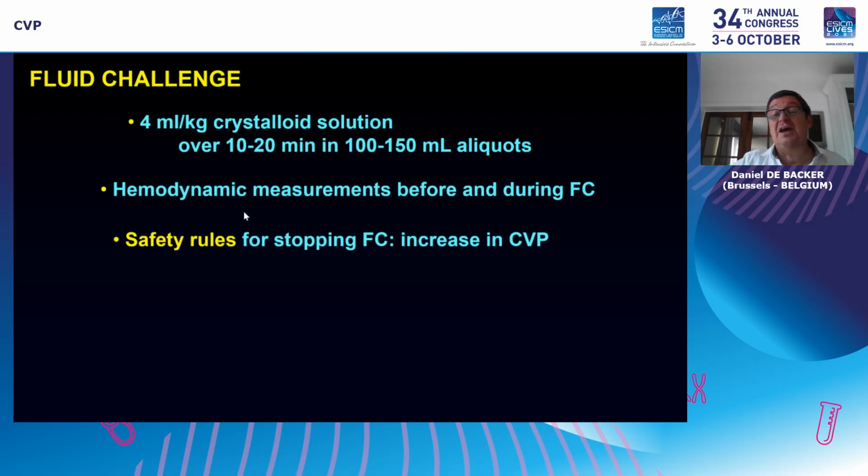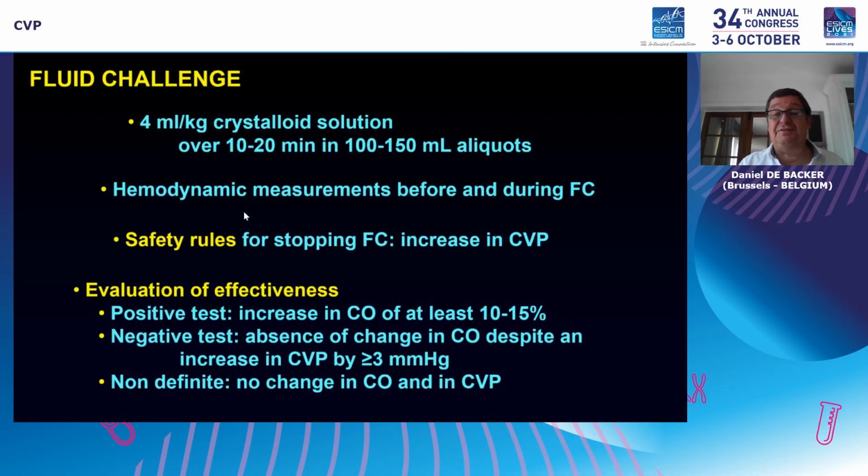Safety, because I use CVP to stop fluid challenge when there is a marked increase in CVP above a limit I consider too high for my patient. And I evaluate the responsiveness to fluid. When there is an increase in cardiac output, I know there is a positive test. But when I see an increase in CVP without any change in cardiac output, I know this patient will not respond to fluid, and it's time to stop giving fluids to this patient.